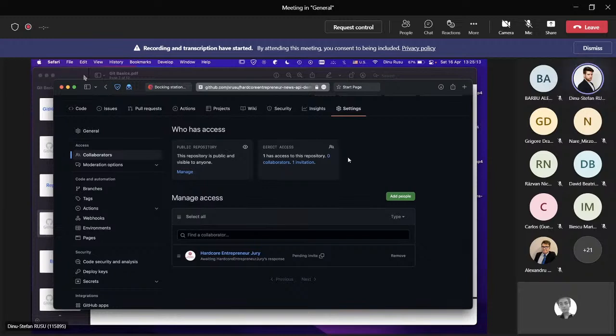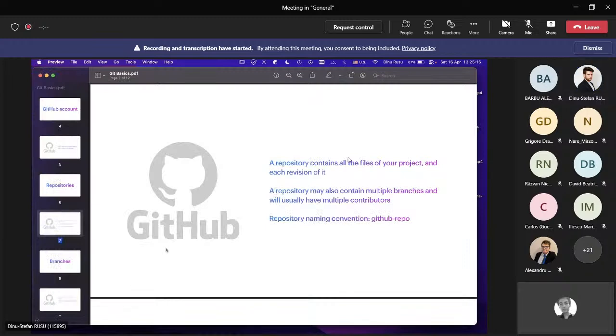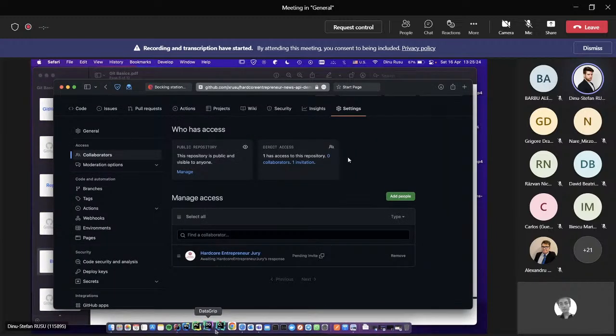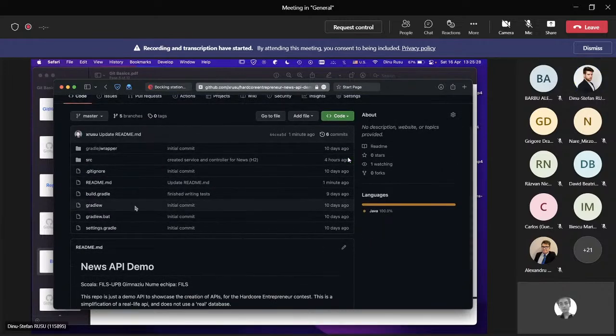Okay, now let's continue with GitHub. So you've seen how a repo works. Let's also push a commit to this repo. If I take a look at the code, I have initial commit. Let's take a look at README. So I have update README 1 minute ago.